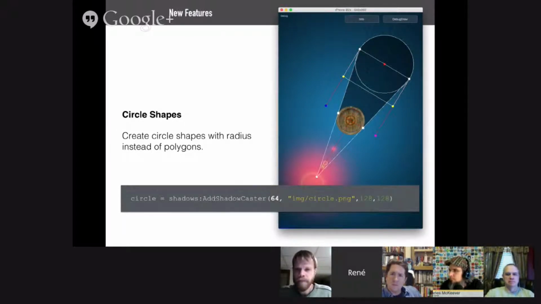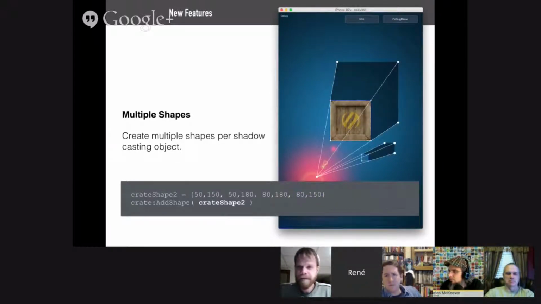So I overloaded the add shadow caster method, and instead of assigning a table with the shape vertices, you can just enter an integer, and this is the radius of the circle shape. And another nice feature is multiple shapes.